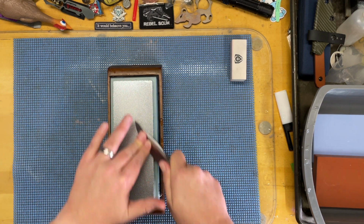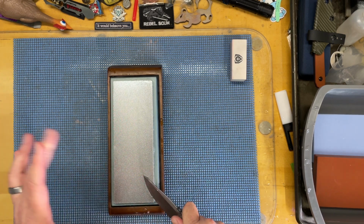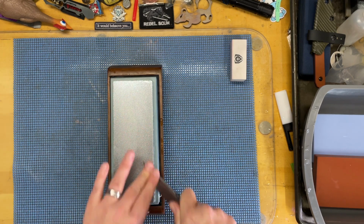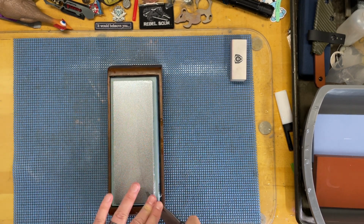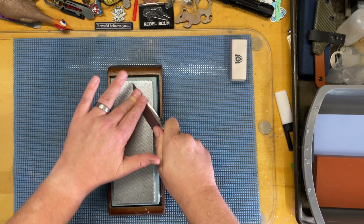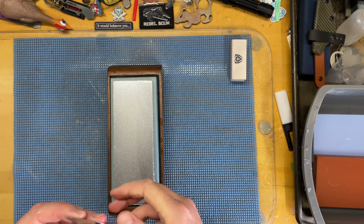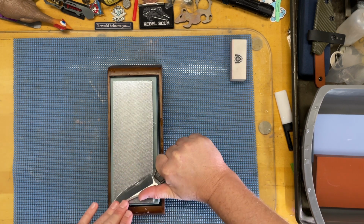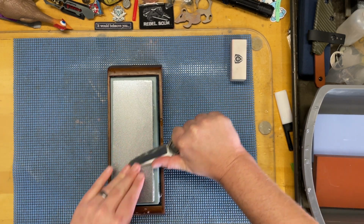The nice thing about freehand sharpening is I can focus on specific spots on the knife, like the tip. I can spend a little bit more time working on that and then even that out and bring that all back together. You just want to make sure you're making constant contact the full length of the knife, and then make sure that you are flipping your knife and doing the same amount of work on both sides so that you keep a good consistent angle.